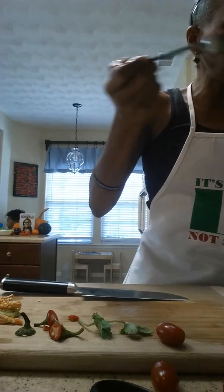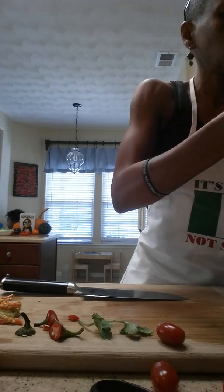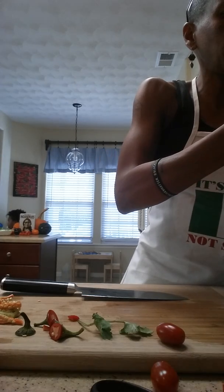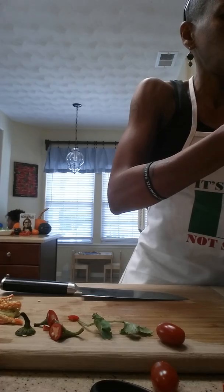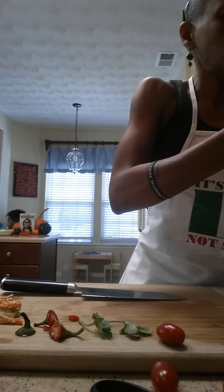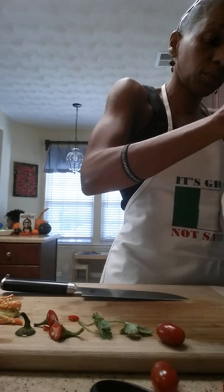This is a tablespoon. I usually put about maybe 4 tablespoons of my lemon juice. But I make a lot and I really like that contrast. And sometimes I'll add more afterwards.